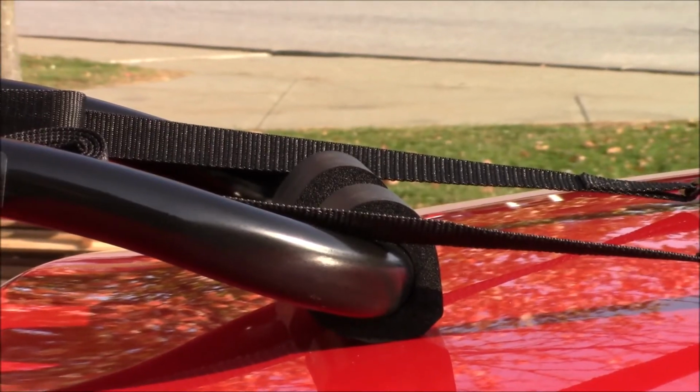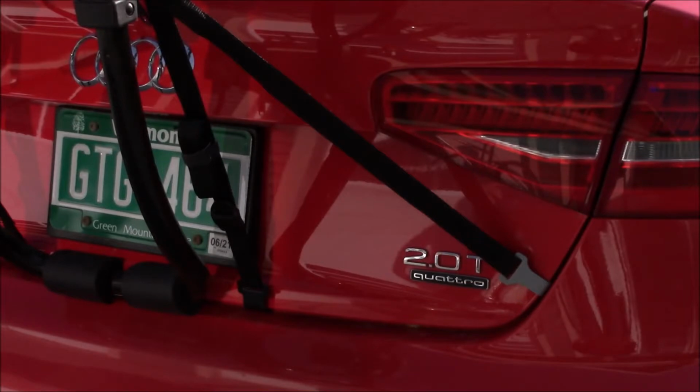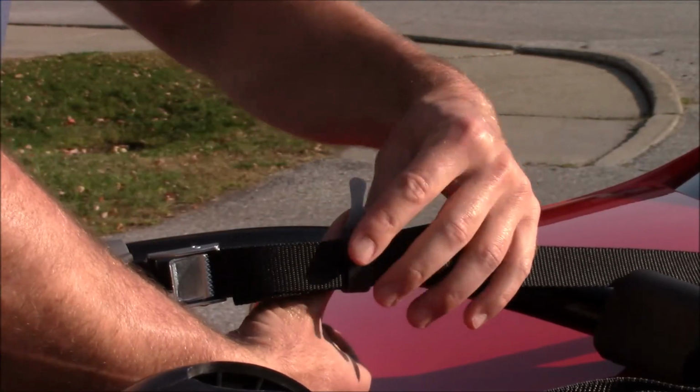To install the rack, place the unit on the rear of your vehicle. In this application, the adjustable straps are being clipped onto the vehicle in this configuration. The position of these may be different for your vehicle. Once all the straps are properly tightened, you can tie up the loose ends with the supplied Velcro strap ties.